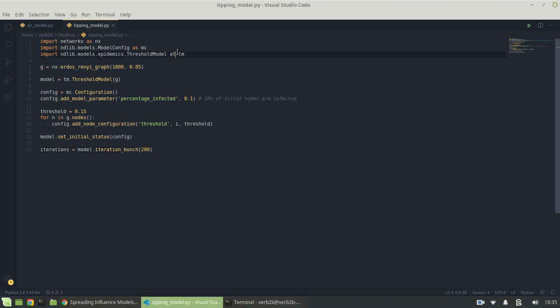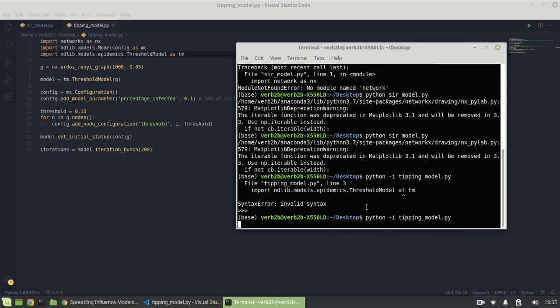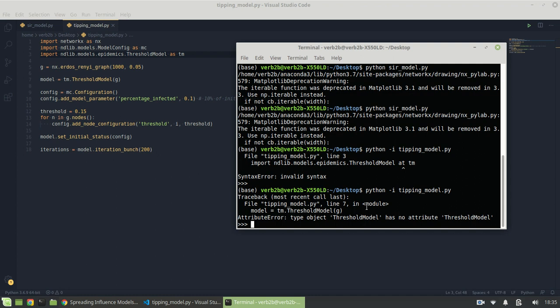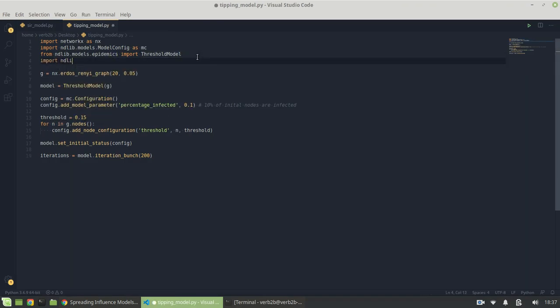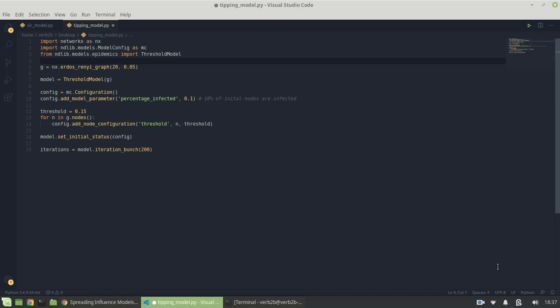Instead of writing import ndlib.models.epidemics.threshold model as tm, you should just import it from the epidemics module, and then replace tm.threshold model with only threshold model.